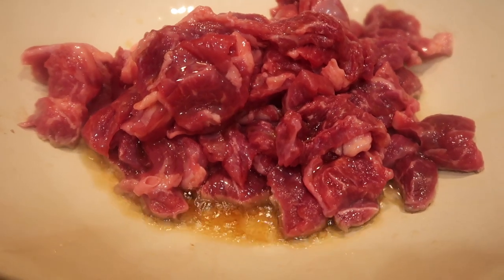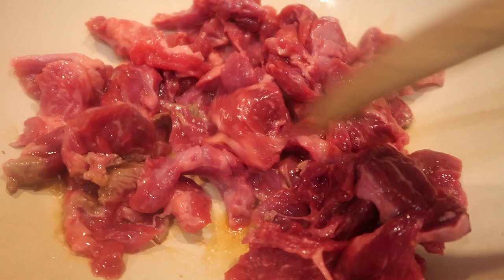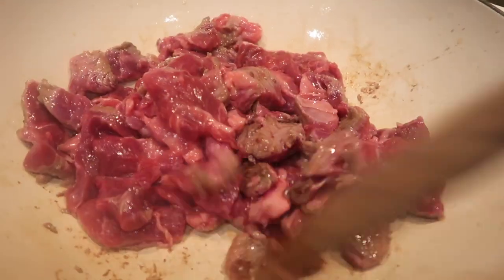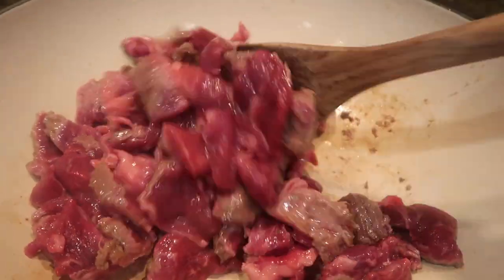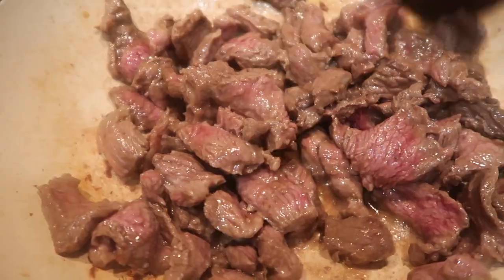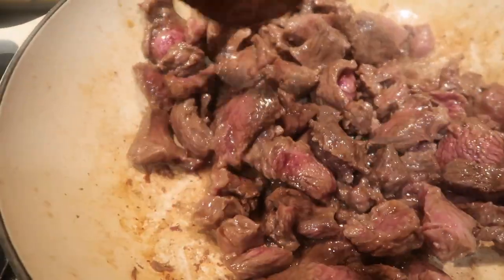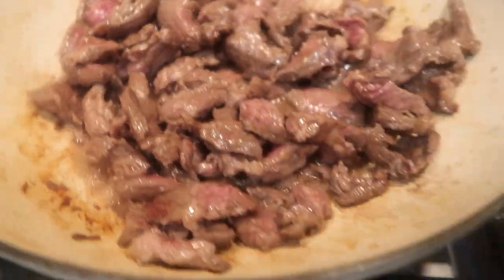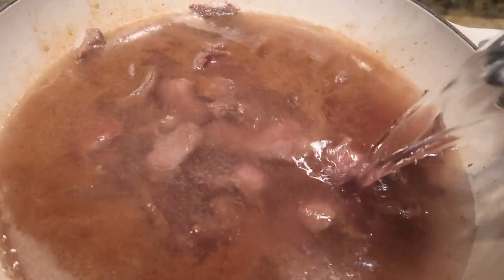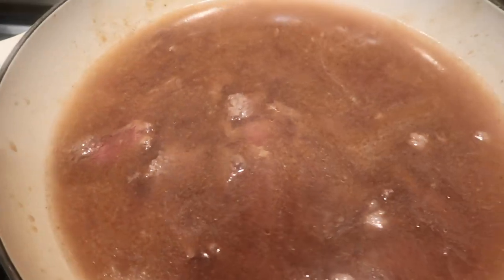Making beef soup tonight. I'll show you guys. Medium heat, and have sesame oil, a good amount of it. Before it's all well done, that's when you add water. I think this is a good time. Let it cook here a little bit.